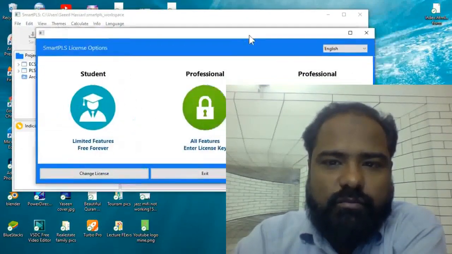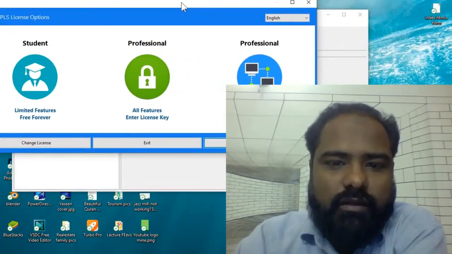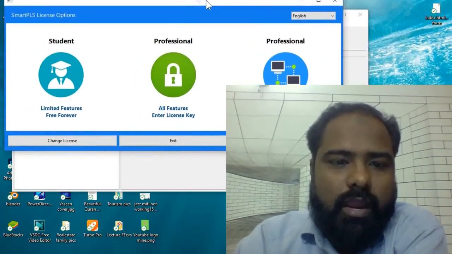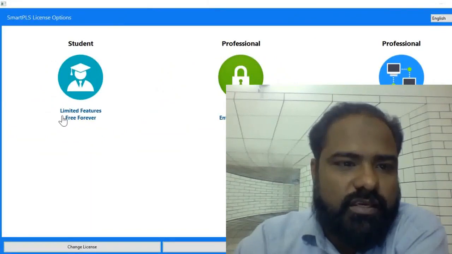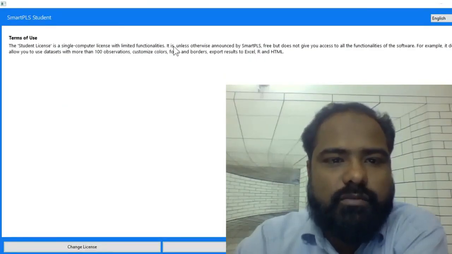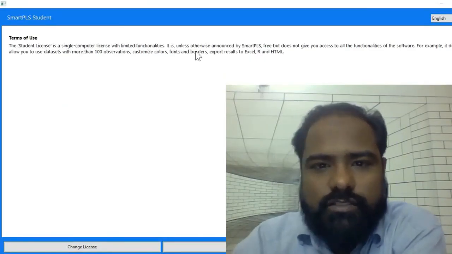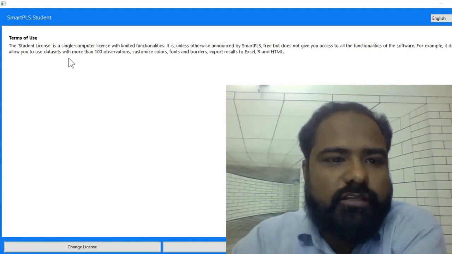You would get to know that there are three versions: student version, professional version, and professional server version. The server version we do not need. Student version, I'm going to check first how it works. It has limited features. It gives you only 100 observations when you are doing research. It only allows 100 observations, so it's a demo version.